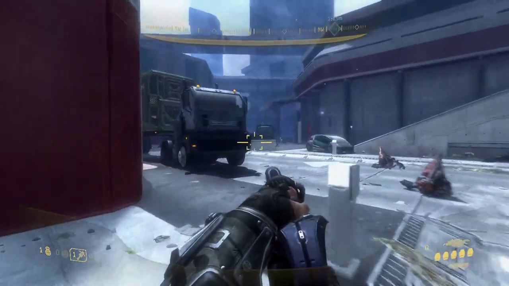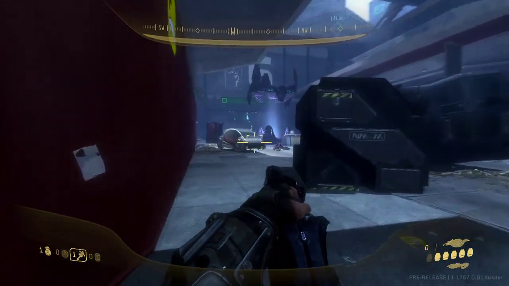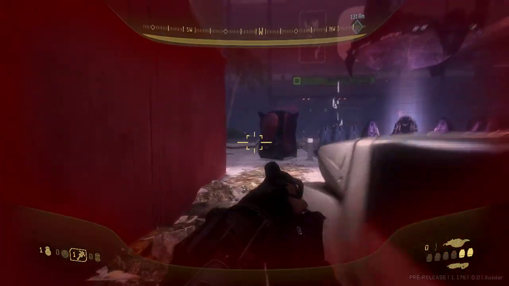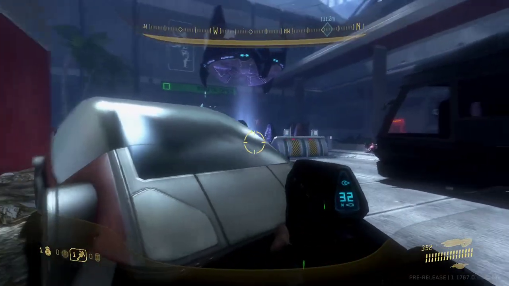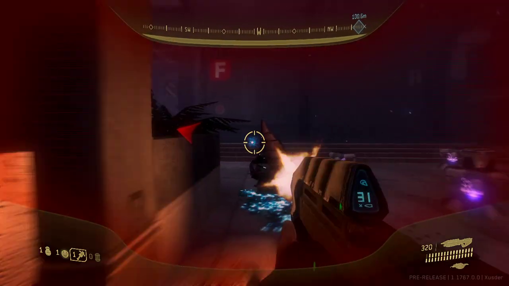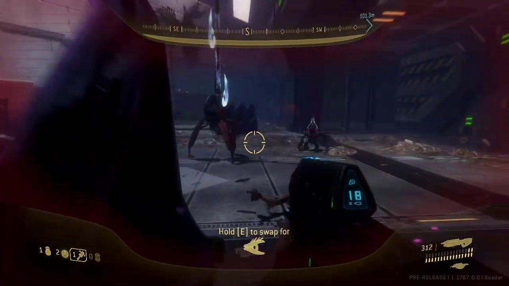All right. I'm gonna sneak around here. Okay. Assault rifle ammo, nice. Oh, I think they spotted me. Man! Oh, I'm out of ammo. This is getting terrible. No, get down, get down! That's a dead grunt. Get out of my face.